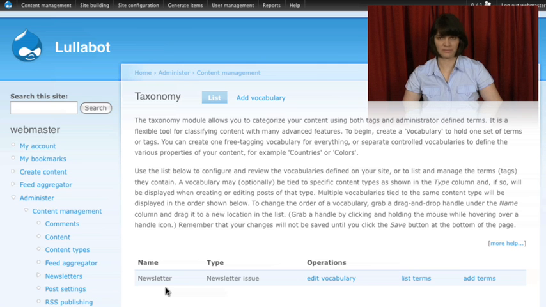tagging. So this is something like maybe on Flickr, when you add a photo, you get to add a variety of tags to just sort of help describe that photo. So we want to have something similar for some of the content on our site. So we're going to go ahead and actually add a free tagging vocabulary that we can use. So I'm going to go up here to the tab called Add Vocabulary, because first we're going to basically create a bucket for our vocabulary here.